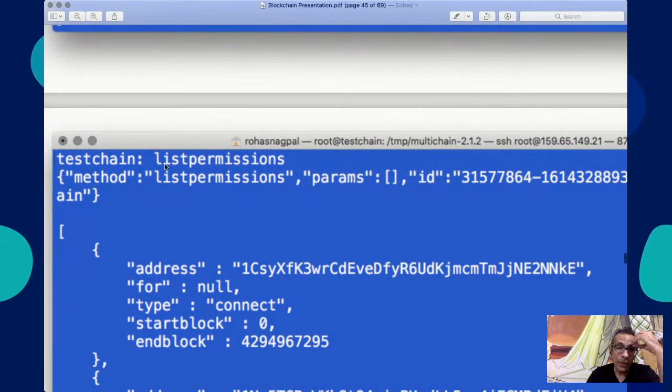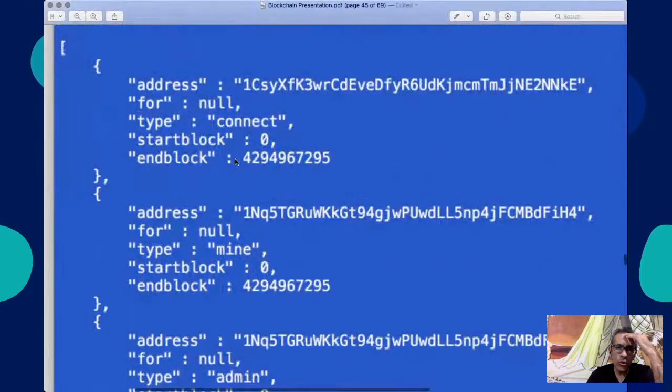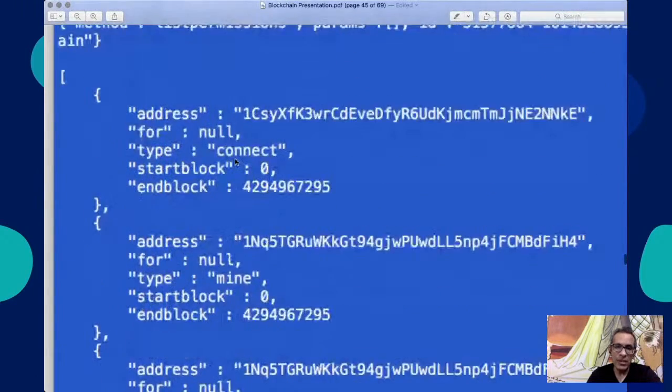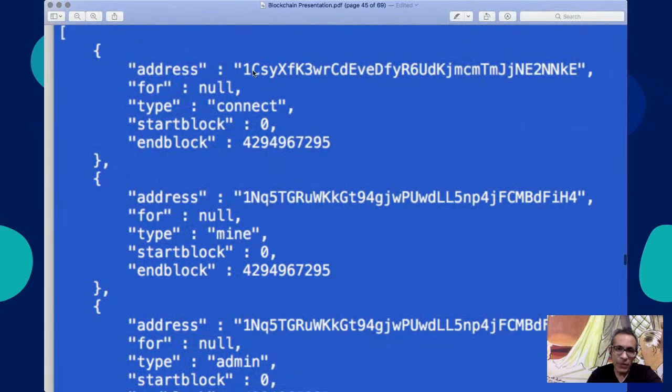Now let me run another command which is called listpermissions. Without space, just enter listpermissions and it will show you the different addresses. There is an address which begins with 1 capital C and another with 1 capital N. Now this one, 1C, is the address of that green node. So it has only the connect permission.